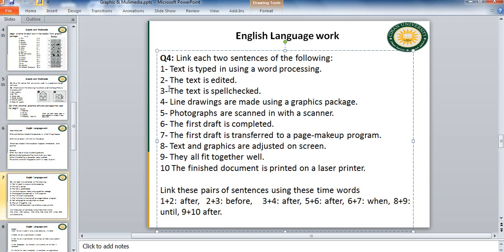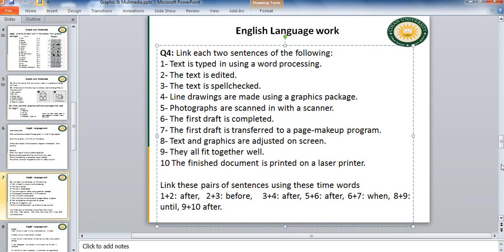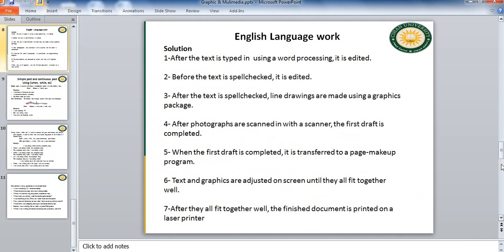Or you could say text is typed using a word processing after the text edited. So see here, so after in the middle, you don't need to put comma here. So that's the solution of this one. So 1 and 2 use after, 2 and 3 use before, 3 and 4 use after. So how you do it? So this is the solution of the exam, of the examples you could follow.